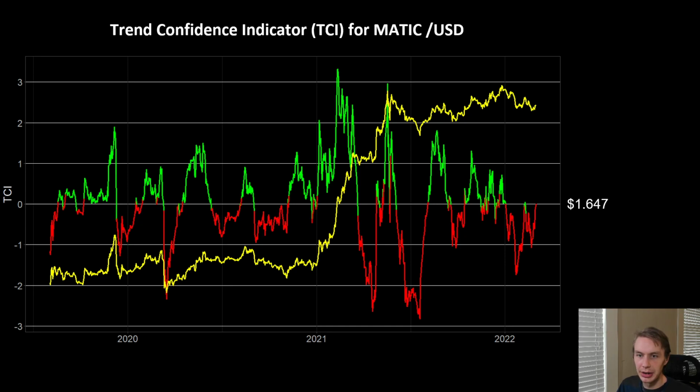Now, I do want to just say that you have to take this value with a slight grain of salt in the sense that this is a continuous output here, so higher values are more confidence, basically. So if you're sitting right at zero, that's basically just indecision. So even if we were slightly above this level, I wouldn't be getting super excited and saying that means an uptrend has to happen, because being right at zero is not very diagnostic. Really, if you're starting to get well above zero or moving more convincingly up above zero, that's when you start getting a little bit more hopeful that this is an uptrend that could continue.